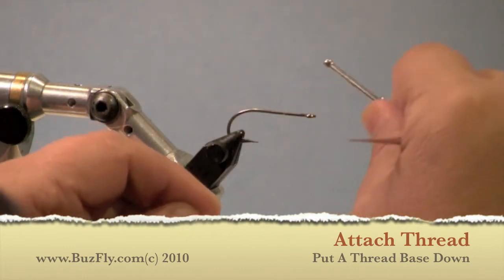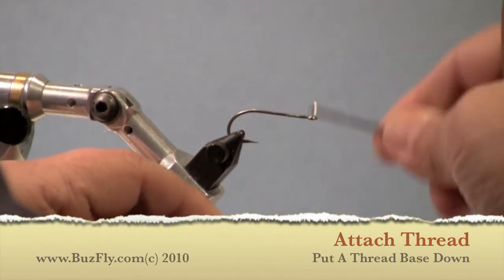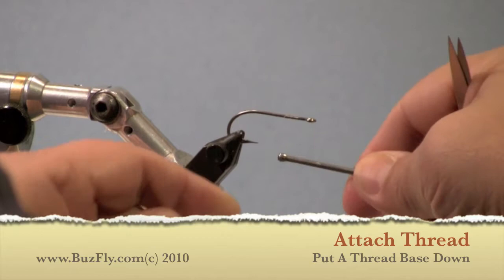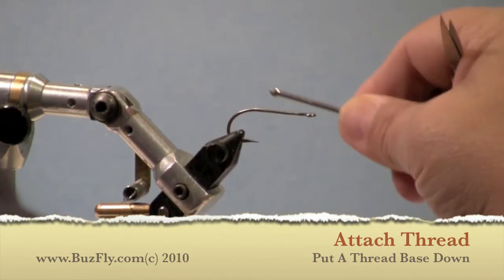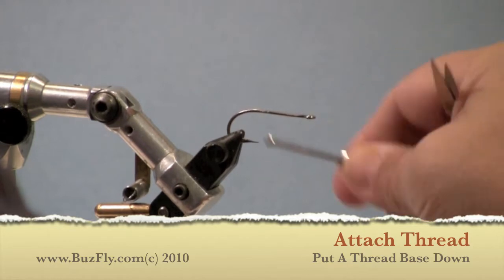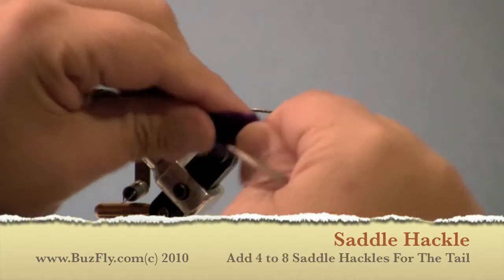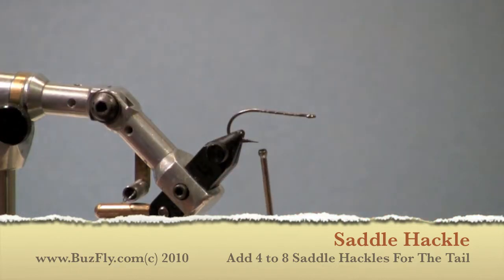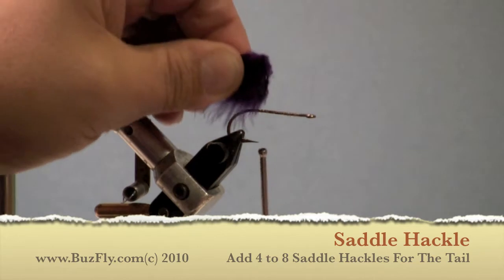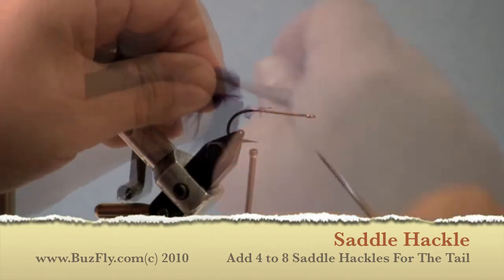Attach your thread, lay down a nice thread base, and advance your thread to the back of the hook. At the bend of the hook, we're going to tie in 4 to 8 saddle hackles that have been paired together, trimmed to length, with some of the fluff removed at the end. This will help us tie in the saddle hackles.